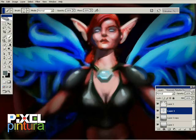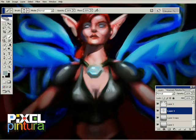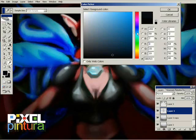There's a bit of skin in between her shoulder pads and her straps. Paint that in as well.